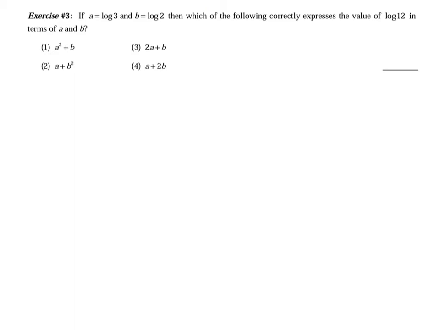Here's a particular brand of question that we've kind of struggled with, and the big key here that we want to talk ourselves through is, they never said that a was equal to 3. What they're saying is that a is equivalent to the expression log of 3, the entire quantity itself. But anyway, we need to rewrite the log of 12. And so the first thing I was visualizing is that 12 could be rewritten as 4 times 3. And I'm going to use a log property to expand that, log of 4 plus the log of 3.